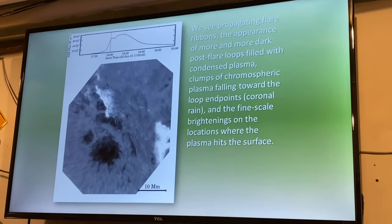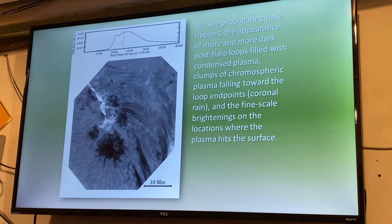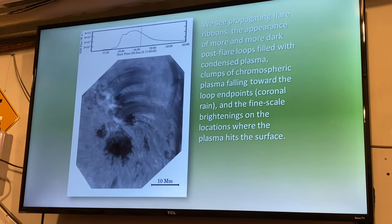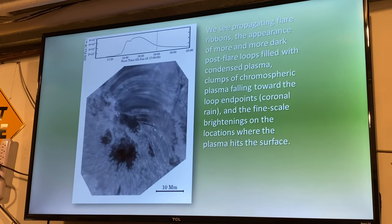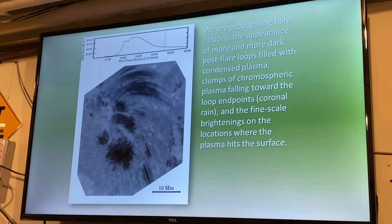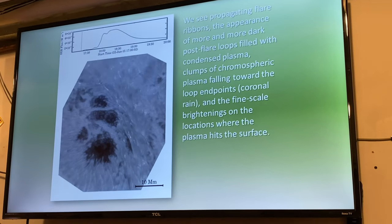Okay, so the video is a bit slow. It's loading. But that's a nice flare, so a sort of brightening of the sun. And then you have all this ejection of material and falling back onto the sun, like an ocean wave, very much like a tsunami. I think now it's smoother.